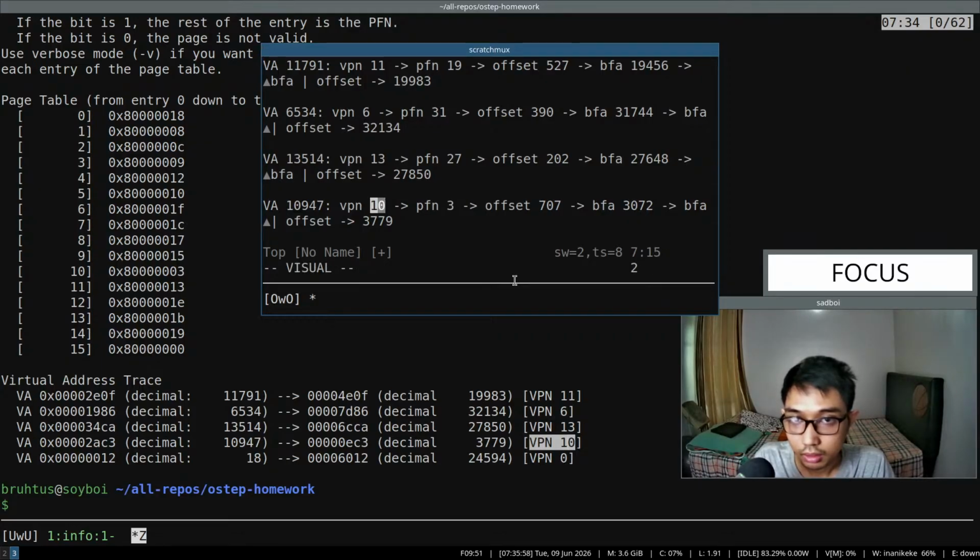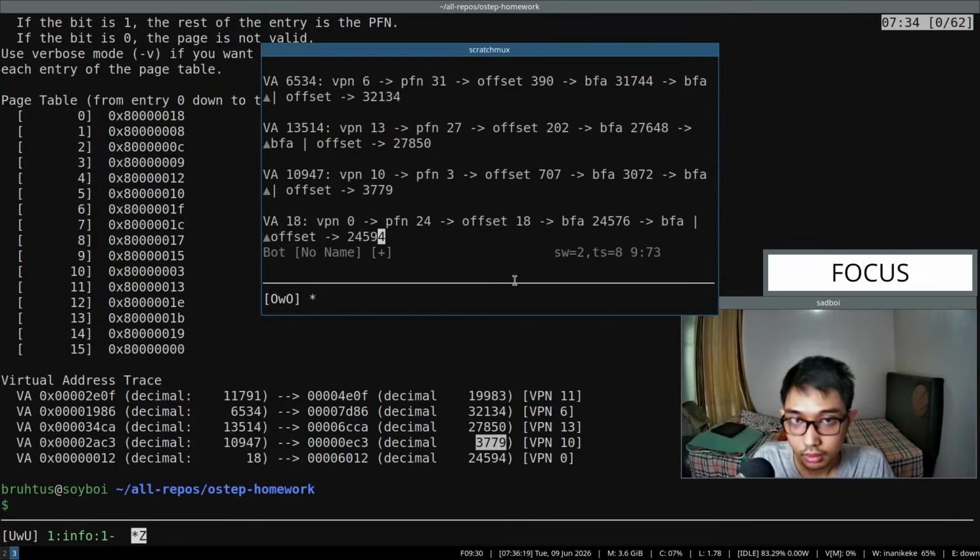This one, with physical, what is it called, with physical address 3779.